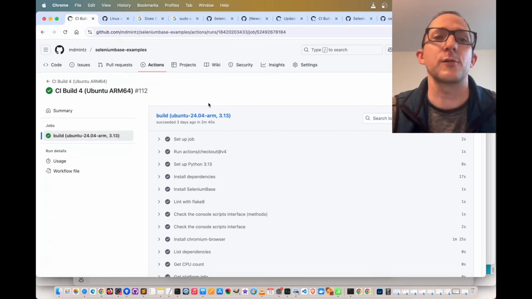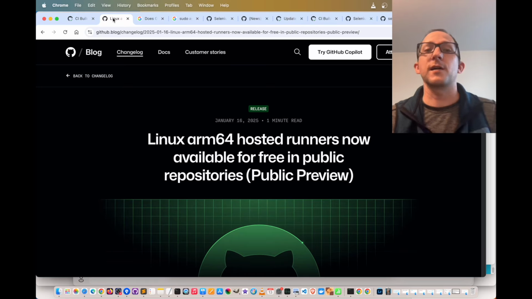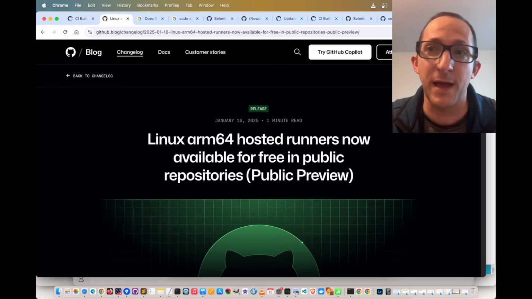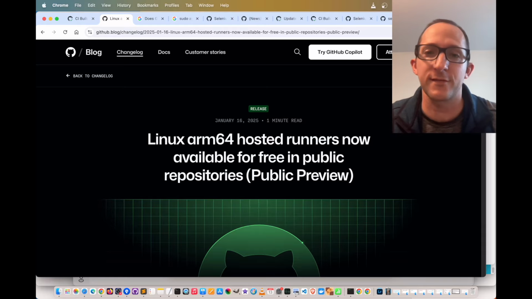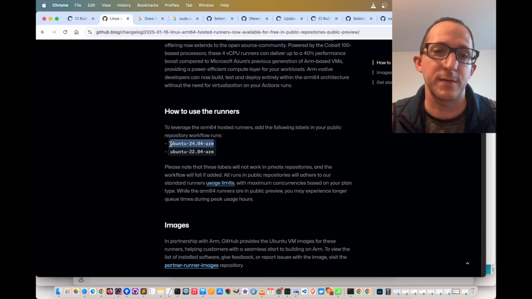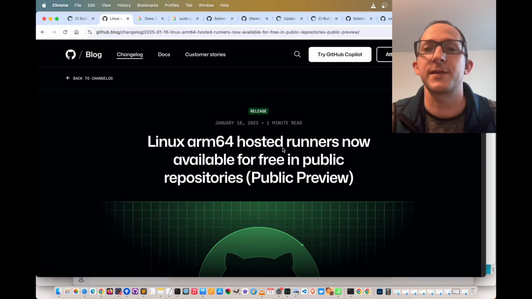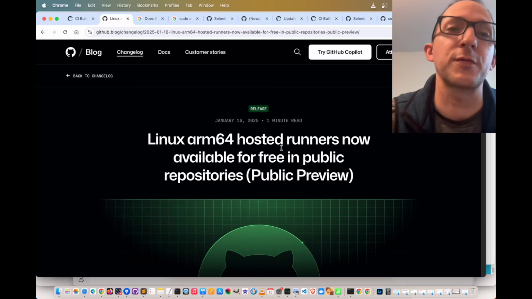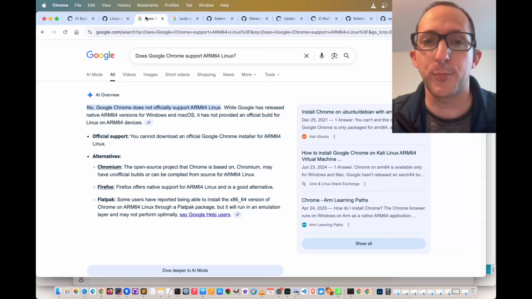So you may have noticed that earlier this year, Linux ARM64 hosted runners became available in GitHub Actions for free for public repositories. Here's the blog post on that. And you could easily specify using Ubuntu ARM64 with this command here, so that inside your GitHub Actions YAML file, you could specify that. Also, a few things to point out that may be important.